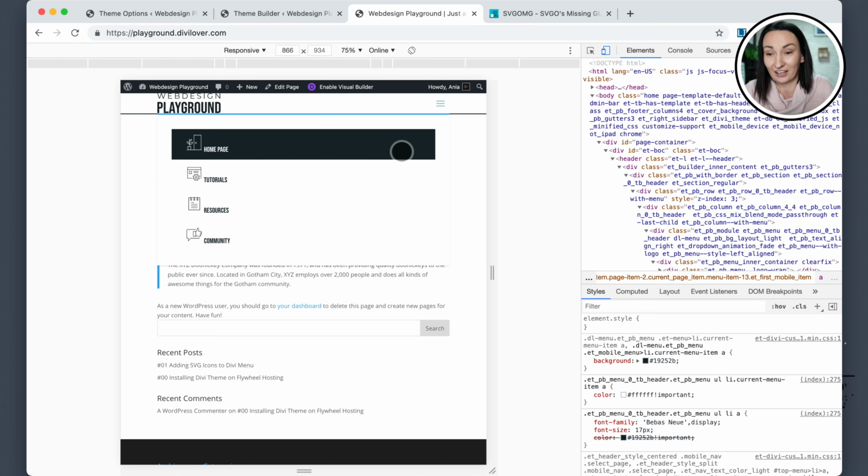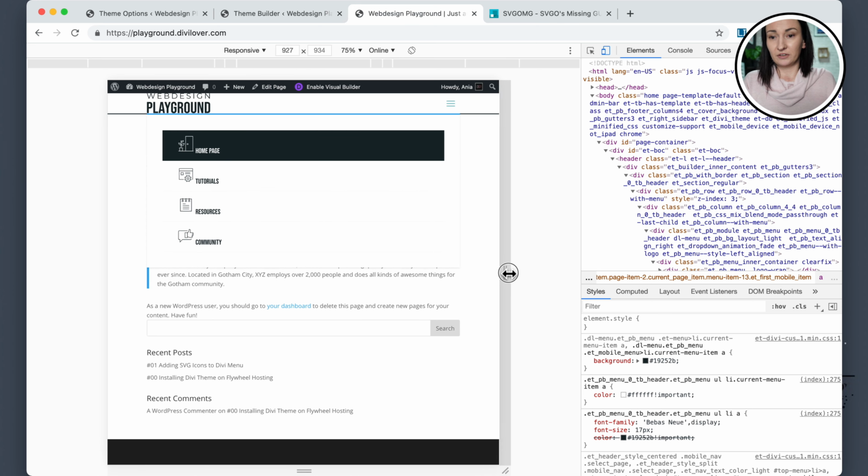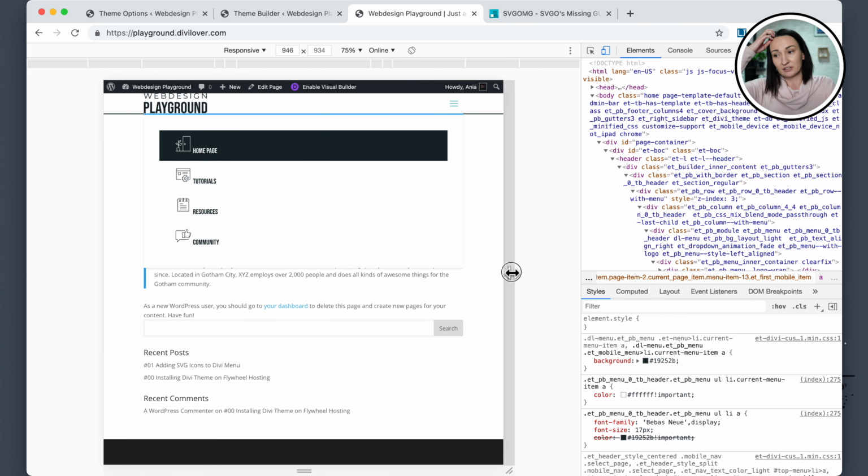Now, additional adjustments. I think it would be nice because the font is very narrow and the icons are kind of fun, and we only have 4 items. So I think we could get away with putting them next to each other. Even the mobile menu version starts to show below 980 pixels.